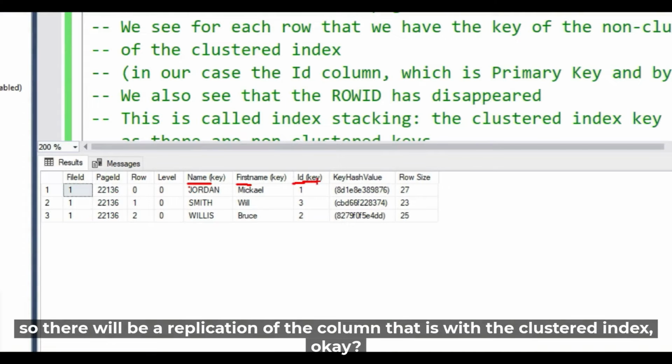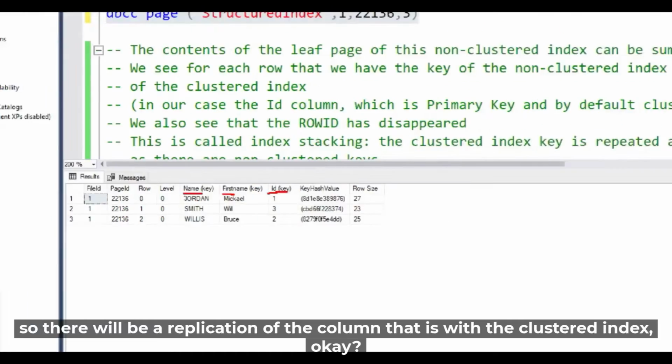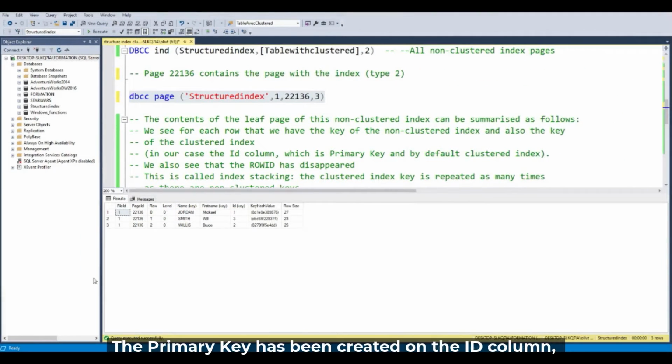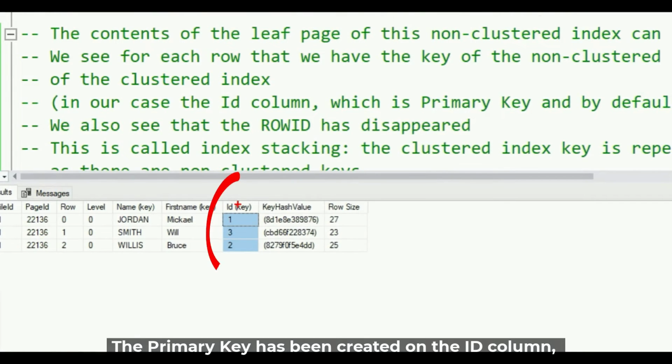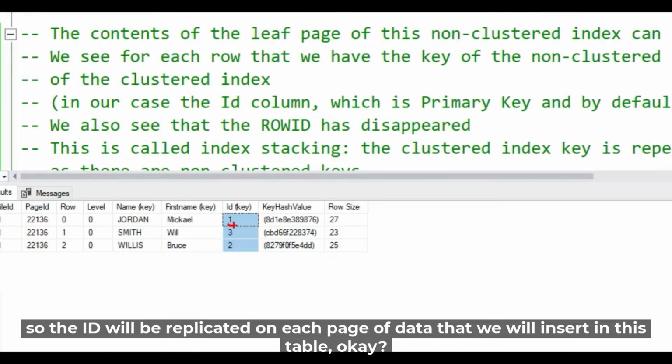So there will be a replication of the column with the clustered index. Okay? So the primary key for the ID here has been created on the ID column. So the ID will be replicated on each page of data that we will insert in this table.